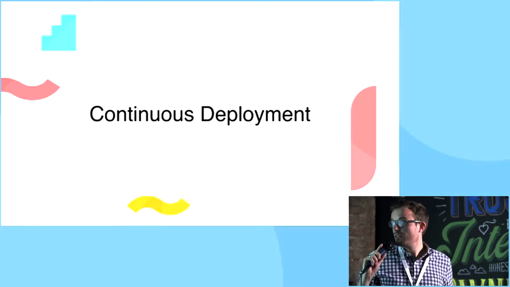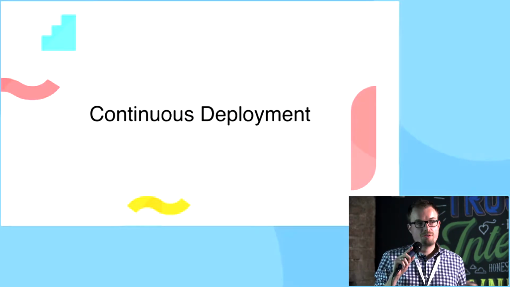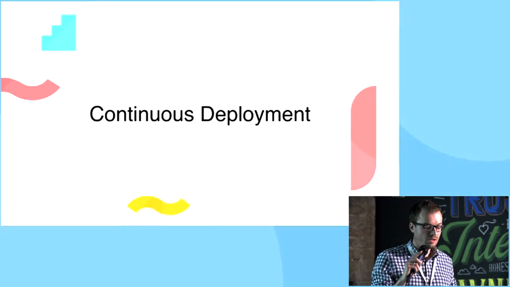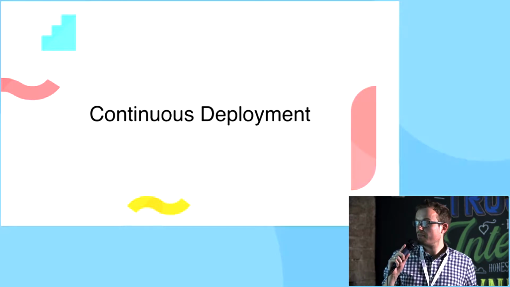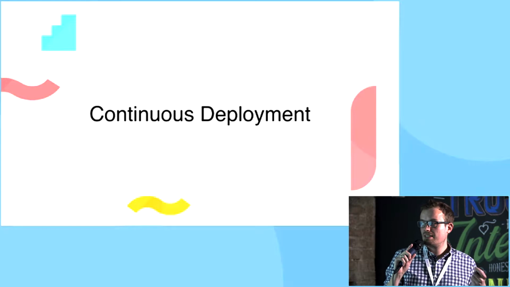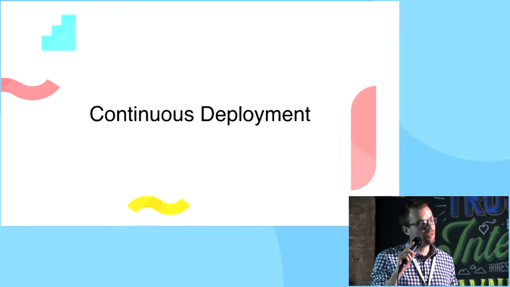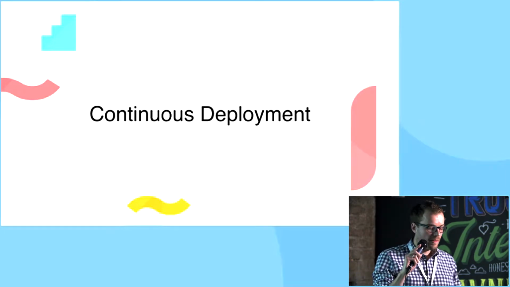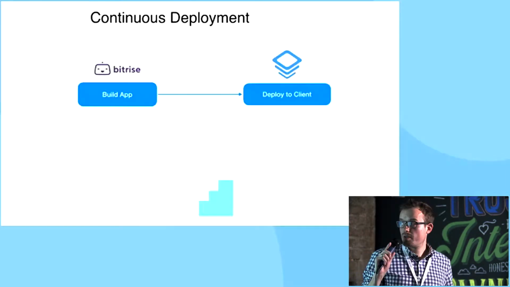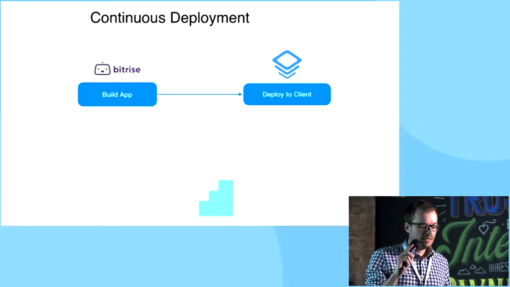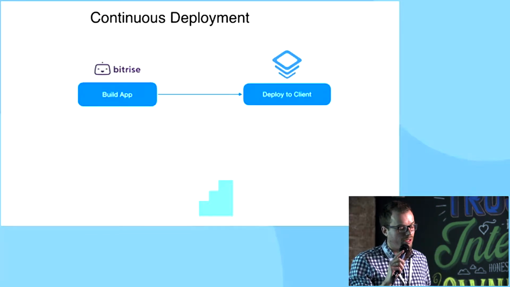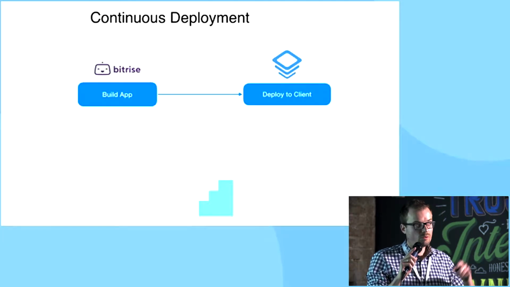After the sprint is done, we usually want to deploy the application to the client. We like when the client is aware of the status of the project since the beginning of the project, even after the first, maybe not the first one, but the second or the third sprint. To do this, we again employ Bitrise. This time we create a continuous deployment workflow.